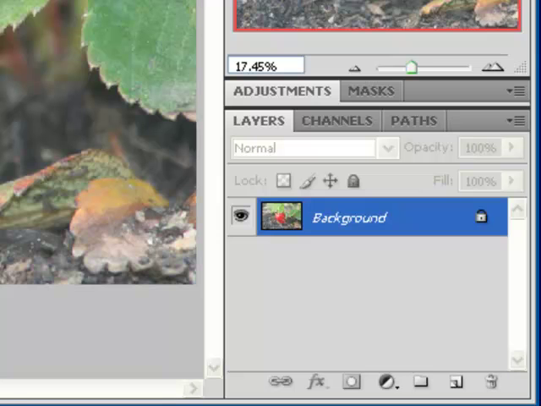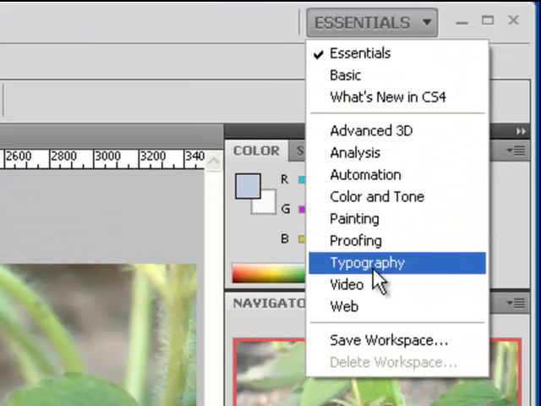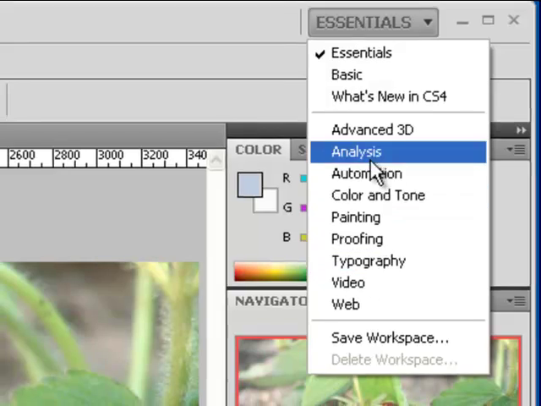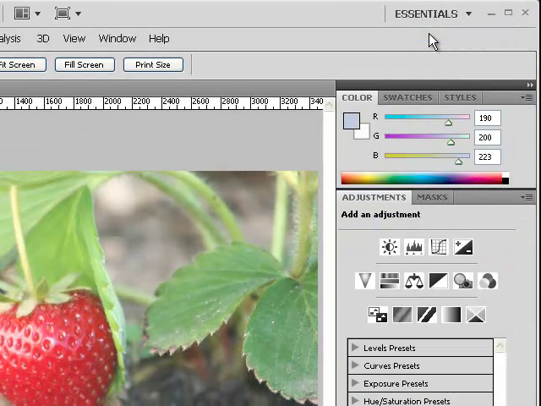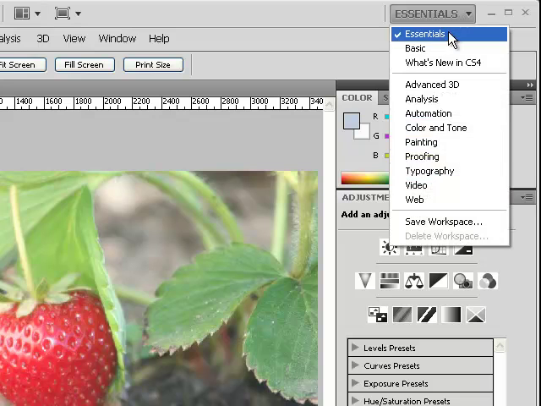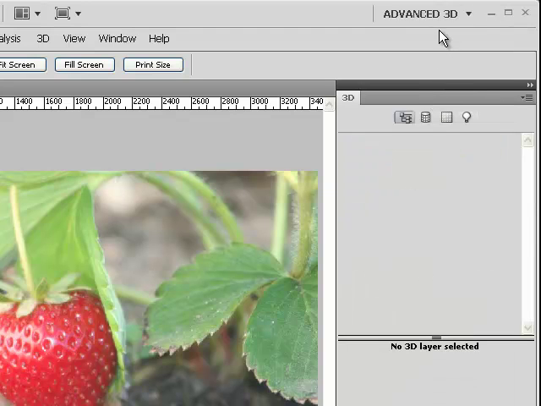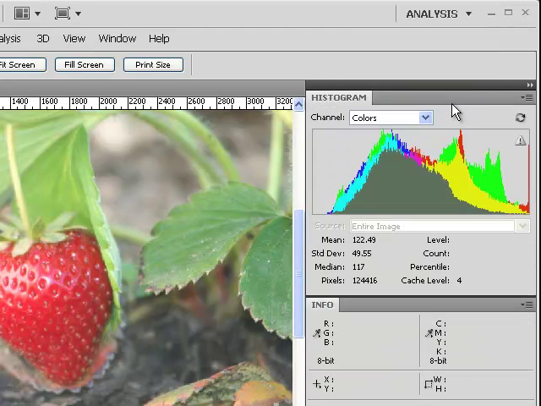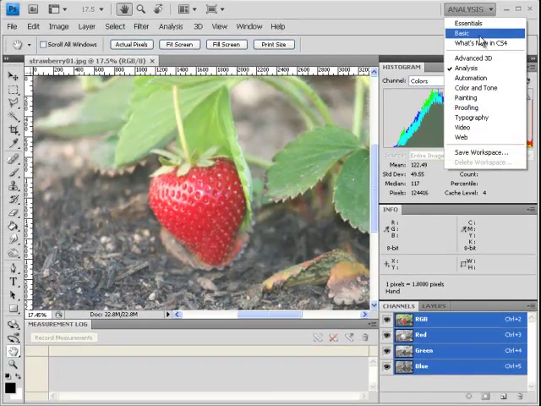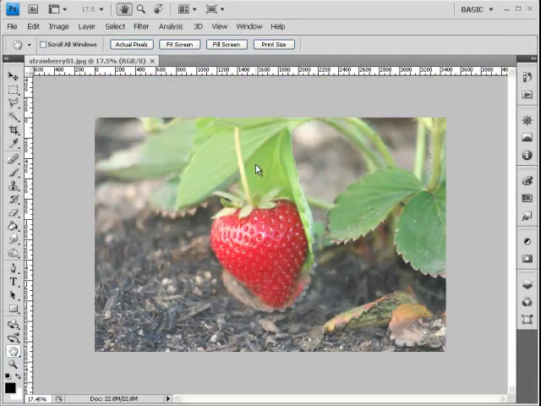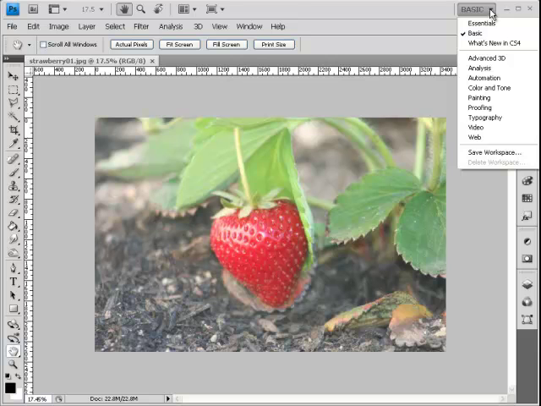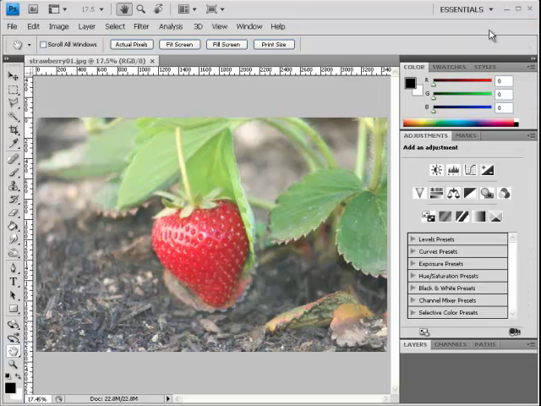So every workspace in Photoshop can be adjusted or changed. There's a bunch of built-in workspaces here. The Essentials one works pretty good, and if you lose something in there, you can always go back and choose Essentials over again to reset it. So you want to try a few of these out. They're all a bit different. You can find one that works for you. Okay, some are more complex and have things that I don't even know what they do. So the most basic one is going to hide a bunch of stuff. We actually want to see some of what they deem to be the essentials.